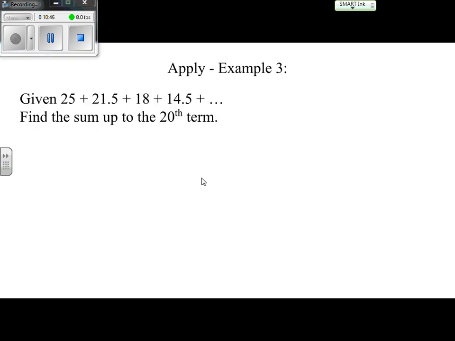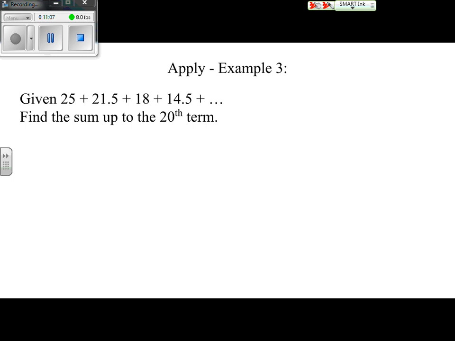So here they list out the first 4 values of the series, and we want to find the sum up to the 20th term. So still not too high as far as what we want to use. The question is, do we know the value of the 20th term? We do not. So we don't know the last value of the term, which means we have to use the slightly longer formula. And like I said, that's the one that we'll most commonly use.